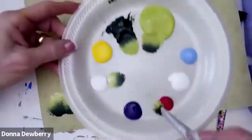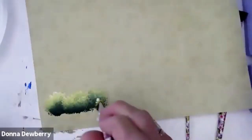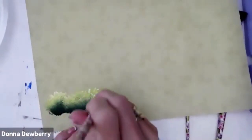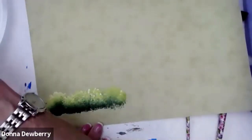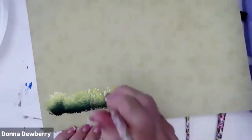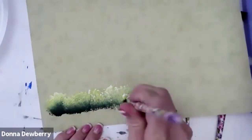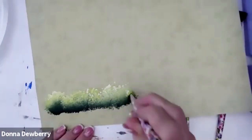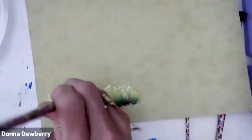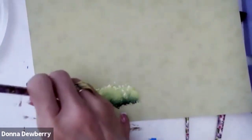Then I have to get more paint. All I need is more of the lighter colors. Okay. Now, as we're painting with the Scruffy brush, I want you to learn how to make this do what you want it to do. See, we can add little bits of white just to make this pop.